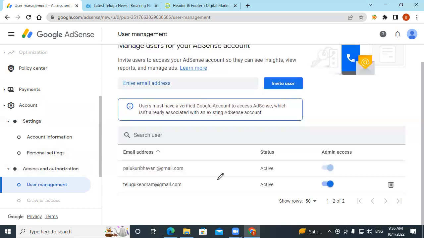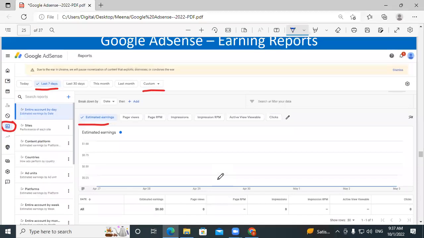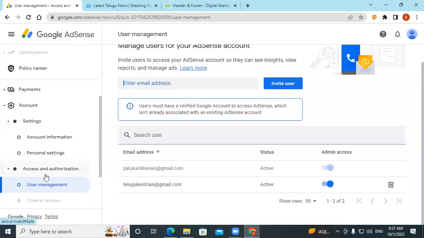Then what do we have? Giving permissions, reports. I don't have any earnings in my account. This is just for you to understand where to look for the reports. If at all you really have an AdSense account which is authorized and which is earning, you can see some numbers there. In my previous batch, there was a student who was already using AdSense. I had the opportunity of showing the actual numbers, but now I don't have it. So let me anyway show you.